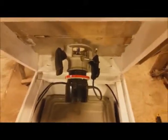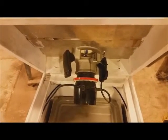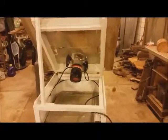What I'm hoping to do today is to do a round over on a little plaque that my daughter's making. See you in just a bit.